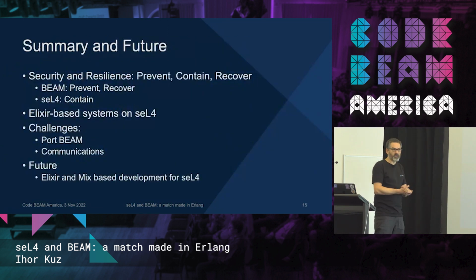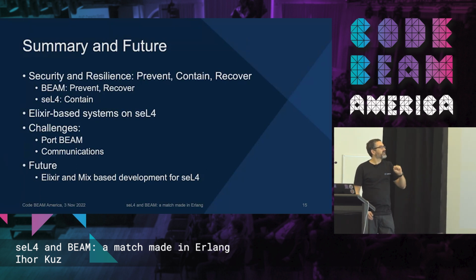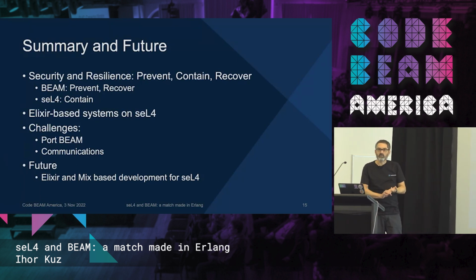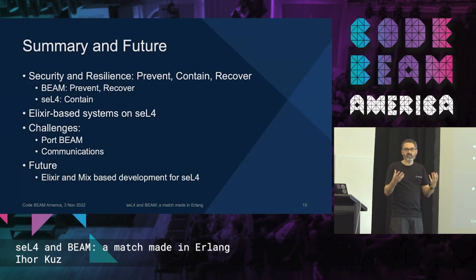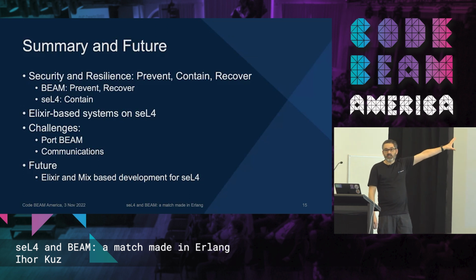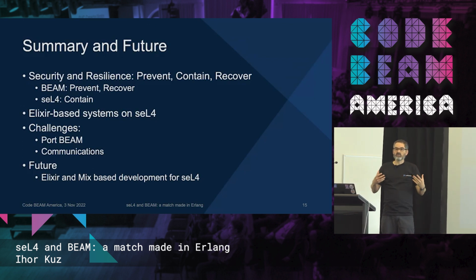So this brings me to the end. What have we done? I've told you we need these prevent, contain, recover properties to get security and resilience, and we want this for these connected industrial devices. Beam is really good at giving us the prevent and recover part. seL4 is really good at giving us the contain part, so we should be building Beam systems on top of seL4 if we want to put them in situations where we need really secure and reliable systems.